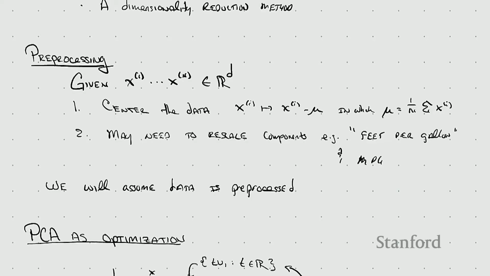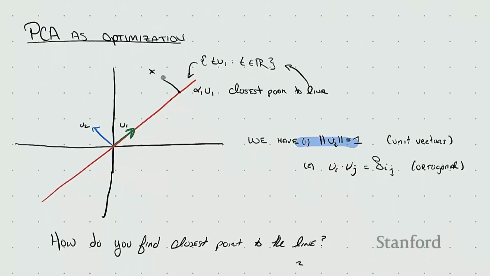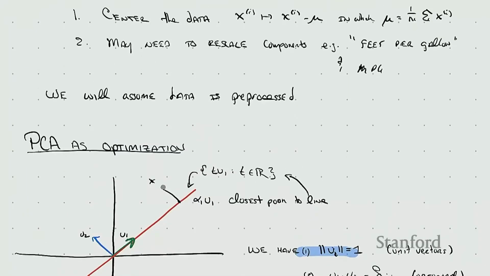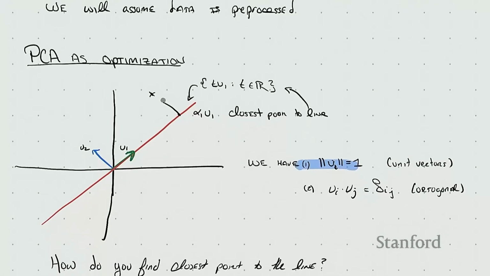Okay. All right. So now we've done those pieces. We need a couple of bits of mathematics just to remind ourselves of what it means to find these components. So here we have two components, u1 and u2, and they're unit vectors as we talked about before. And they're orthogonal. That means their dot product is equal to 0. They're perpendicular to one another.